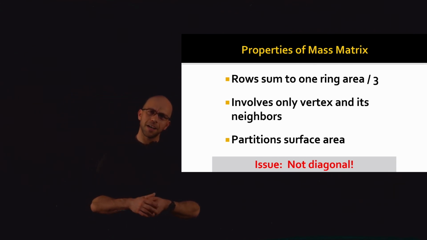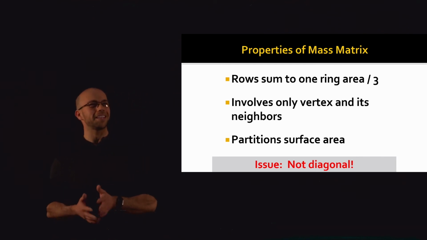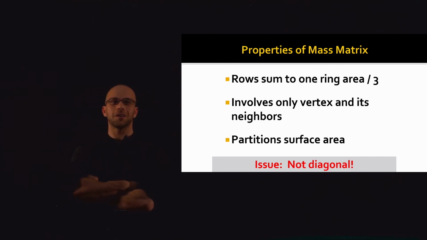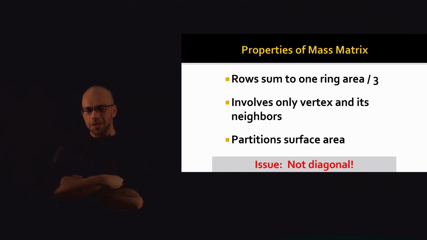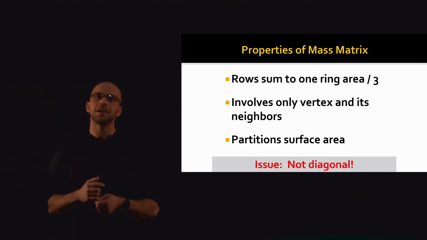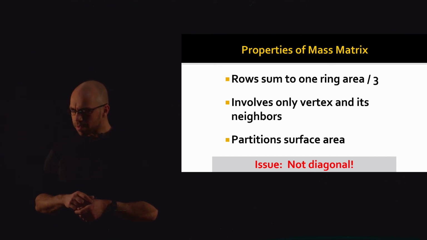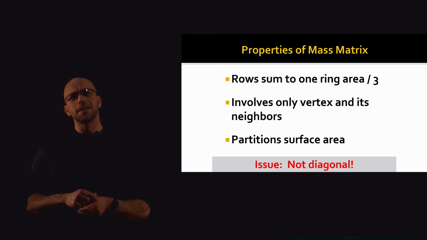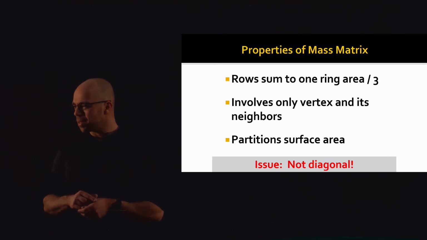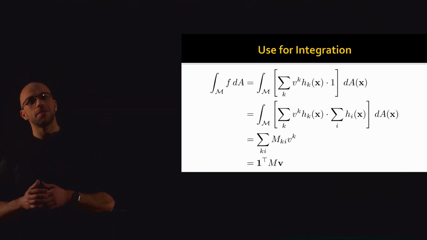Now, from a linear algebra perspective, one headache here is that this is not a diagonal matrix. It's yet another big sparse matrix that I have to work with. And in fact, when you apply M to a vector, in some sense it's like sharing information among adjacent vertices, which can blur out a signal, which sometimes is undesirable. So it turns out that a very common thing is to use an approximation of the mass matrix which is diagonal. And you can motivate that by the following little formula.